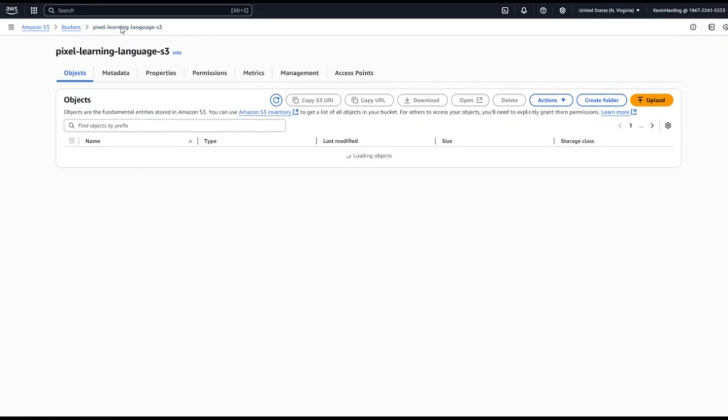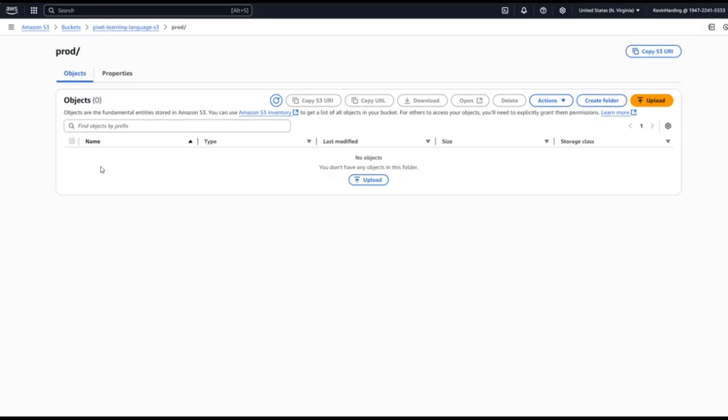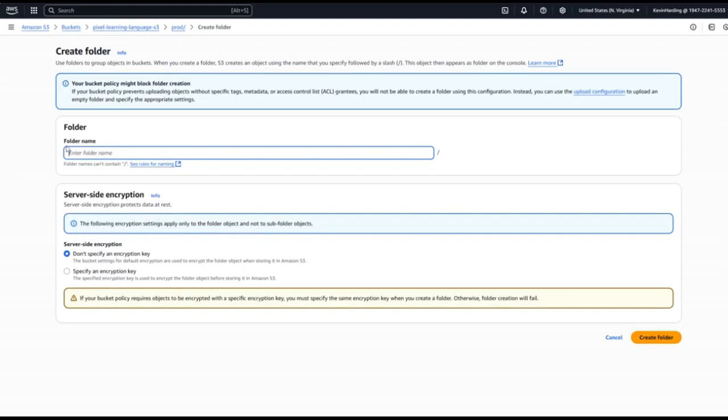Let's go back to our bucket. Now let's go to prod, and we're going to create those same 3 folders. First one being transcripts.